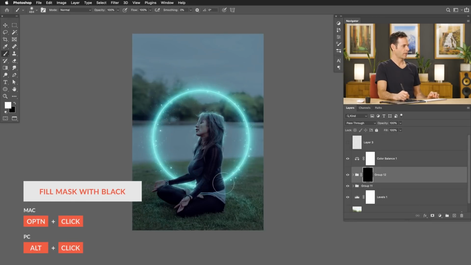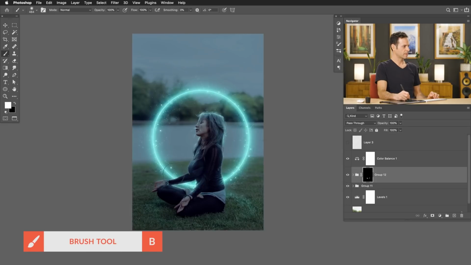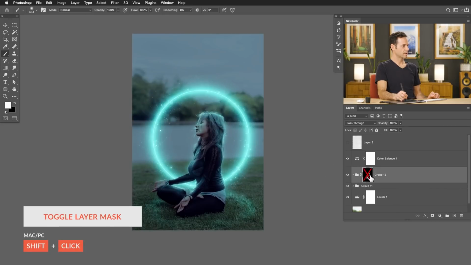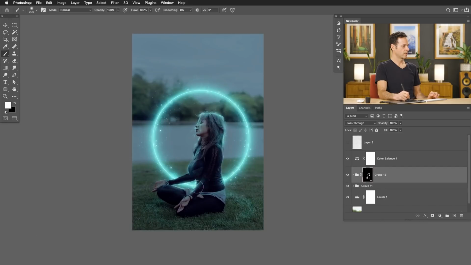I'm just gonna grab a regular brush now, and we're just gonna paint this in little areas that I like. Like I thought it looked good right there. Thought it was kind of cool right there. Her hair obviously looked good. You can hit Shift and click on your layer mask to see the before and after, to see where you might want to paint this in. Her hair right there looked pretty cool. Her arm. So I'm just painting this back in, right? You don't have to have these visible everywhere. It can literally just be wherever you think it works. Here we go. Cool.